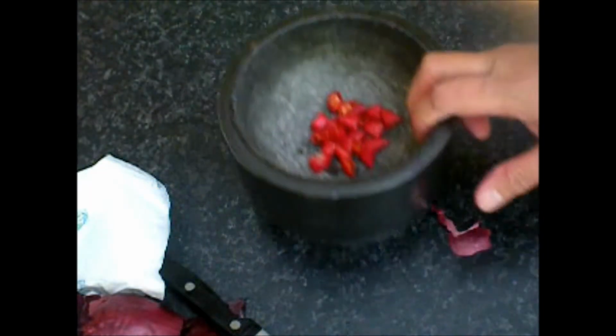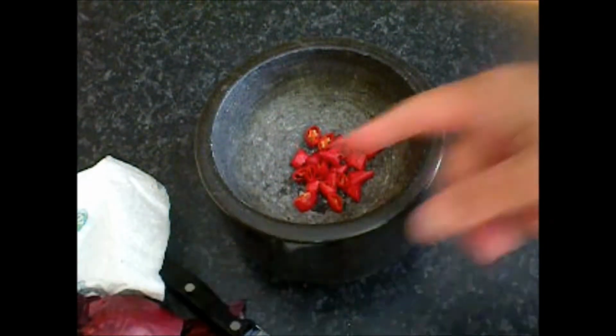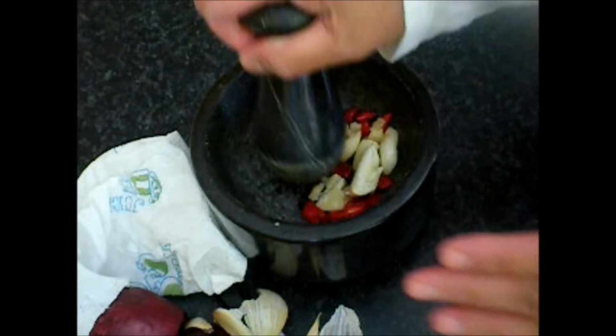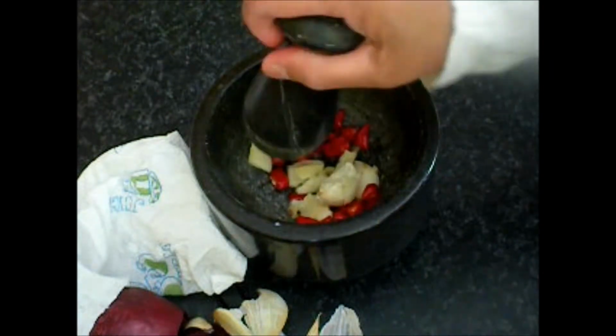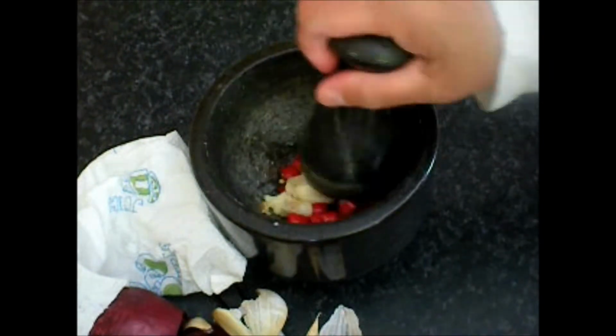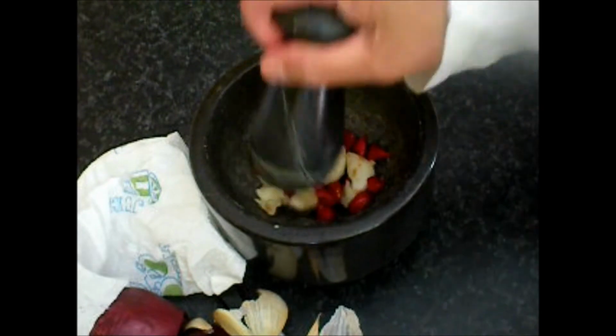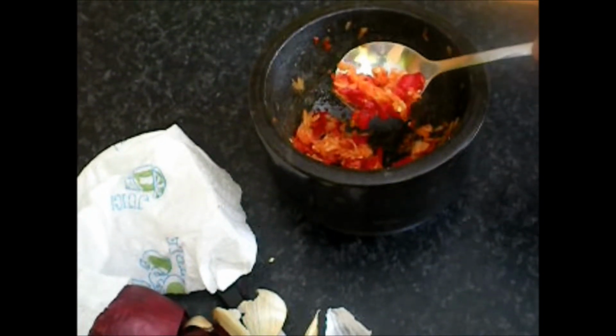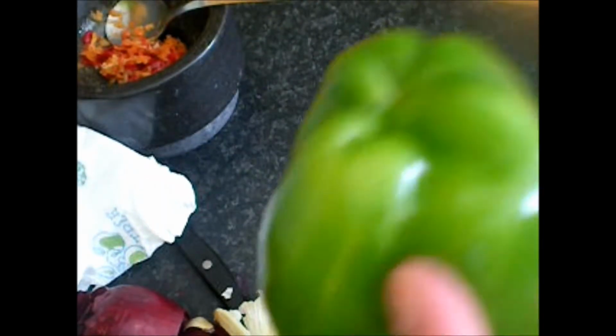Okay, I have here my chilies and 2 pieces of garlic. Smash the garlic together with the chili. So this is how it looks like. Perfect. We're gonna slice this pepper into small pieces.